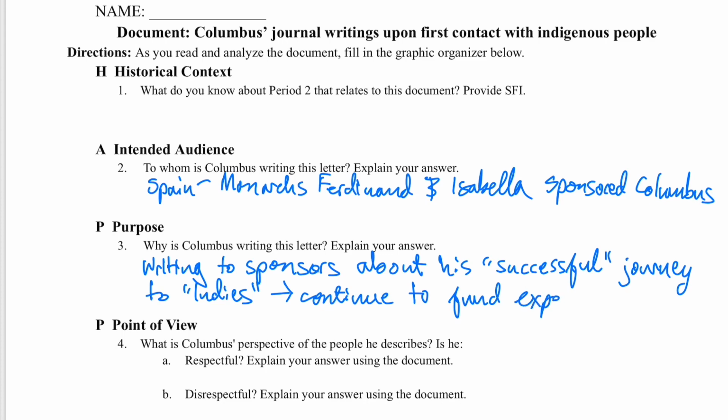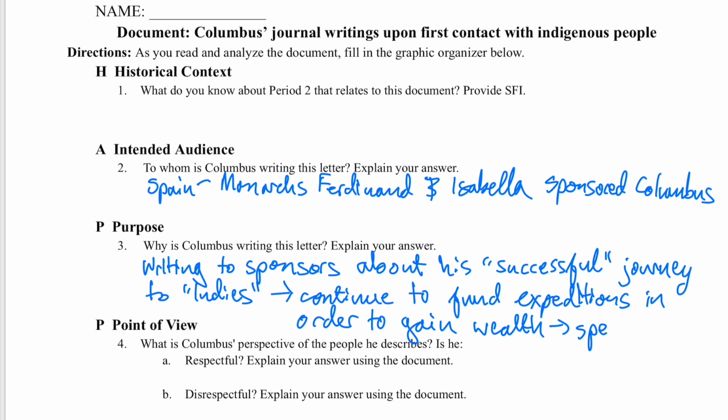Okay, so you'd have to be able to explain in a sentence, who is Columbus writing to, or to whom is he writing? And then how do you know? You can't just say the intended audience of the document are the King and Queen of Spain. Okay, how do you know? You could have said it was to the Queen of England. Okay, that's a claim, but you have to be able to prove it.